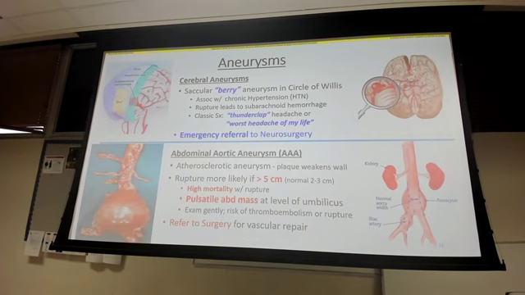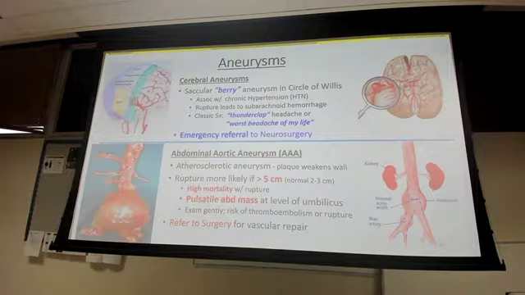They call it a thunderclap headache because now you have this ruptured aneurysm that's bleeding into the brain. In that space between the arachnoid and the pia mater, when the blood starts to pour in there, it's going to irritate the nerves that are there. It's going to cause a lot of pressure because it has nowhere to go. And so these people are going to have a pretty severe headache.